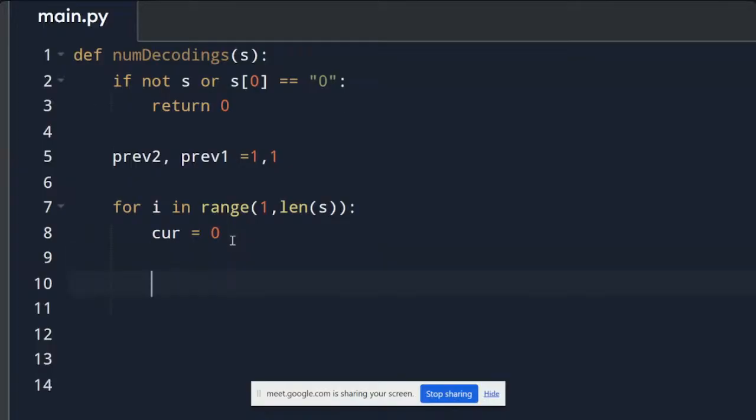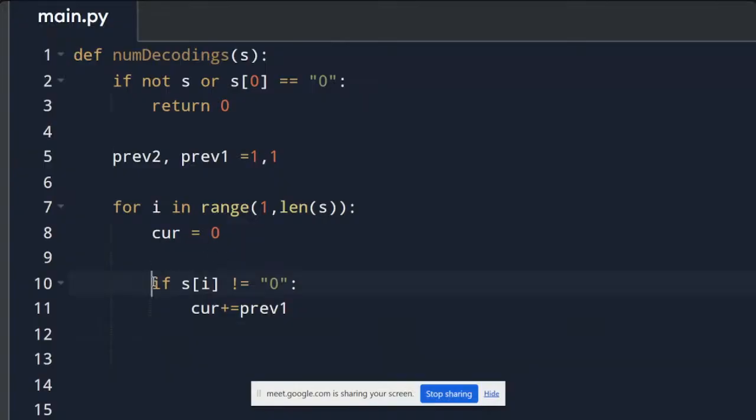Now here I'm writing a condition: if s of i not equals to 0, it is not equal to 0, I'm incrementing this current, current equals previous.